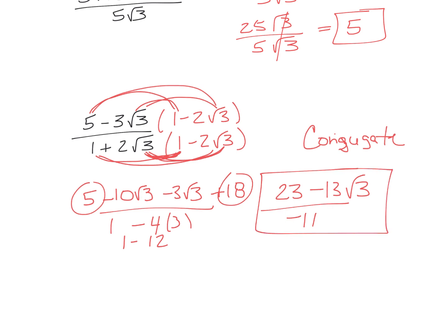You can watch it slowly, rewind, rewatch it, and then use this to complete the assignment. So on the practice, the 7.5 practice, I would like you to do the right-hand column 3 through 33, every third problem, so 3, 6, 9, 12, 15, and so on all the way to 33.